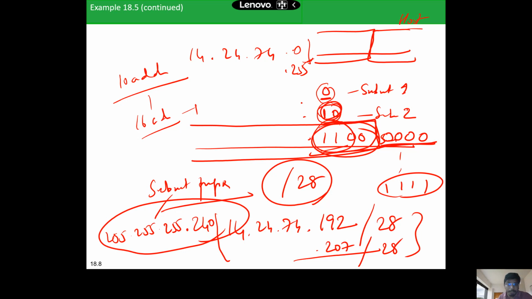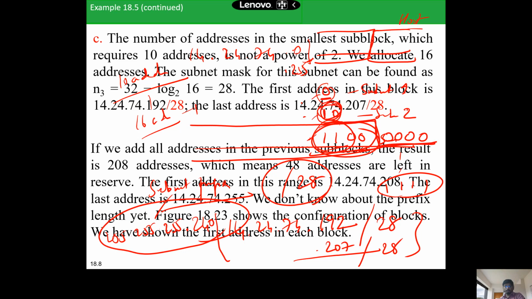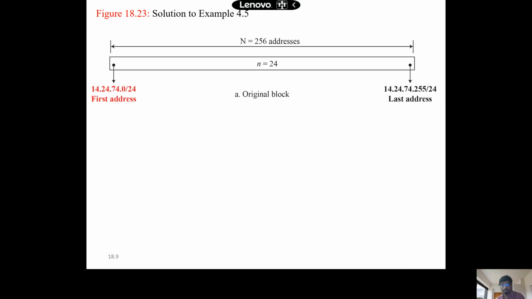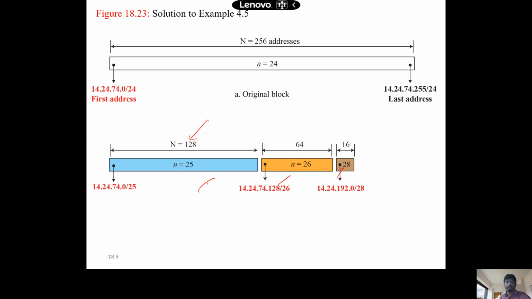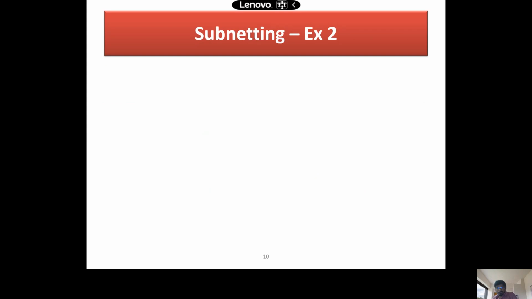You're contiguously allotting, but please be very careful when you're doing this subnetting. I hope you're able to understand the case here. We allotted in such a way that we took the largest requirement, 120, and gave 128 addresses, then 64 addresses. The block is contiguously allocated, but the subnet prefix identified with that block tells you the size of that block, and you can identify the first address in every block by using the mask or the slash notation. The unused part is still there, and if you want it for future use, you can still use that block. That's the beauty of subnet allocation. I hope you got it.